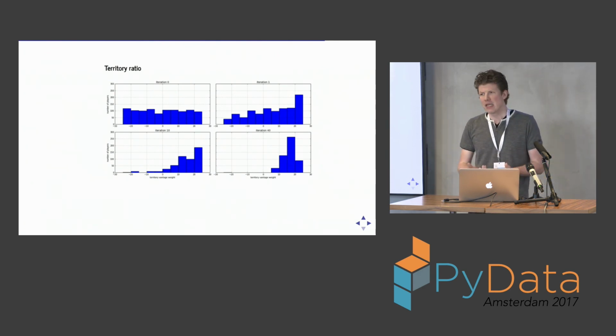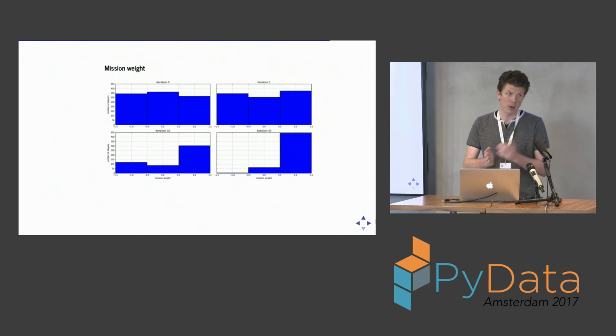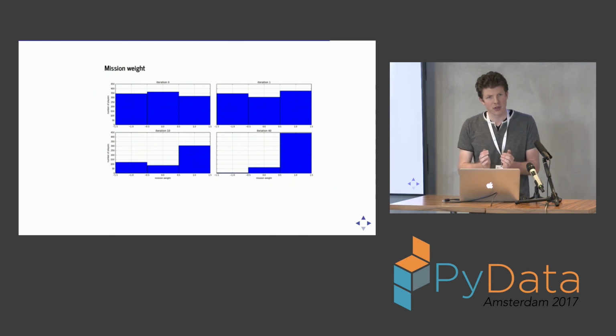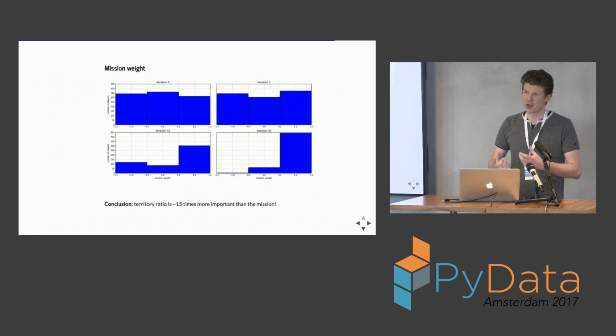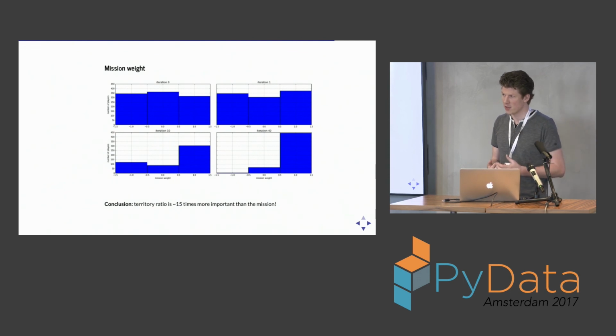But what does it mean to have a territory weight of 15? Well, of course, you have to normalize this against something. That's why, for example, for the mission weight, I normalize this. I say it can only be either -1, 0, or +1. So in this case it means that the number of territories around a territory that you place your army on is 15 times more important than whether or not the territory is relevant for your mission. Of course, this makes sense because you're not going to place any armies on a territory that doesn't have any hostile territories around it. But also, in general, if you have more territories, then you're more likely to win. And in the end, if you do well in combat and ignore your mission, if you have all territories, then you won anyway.